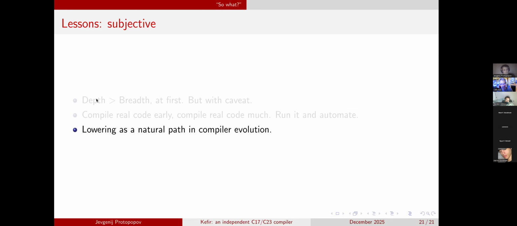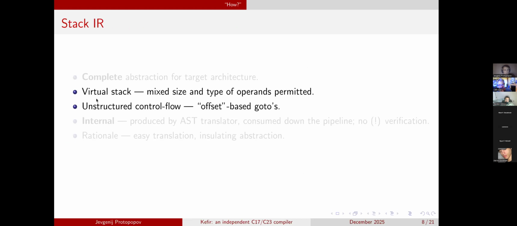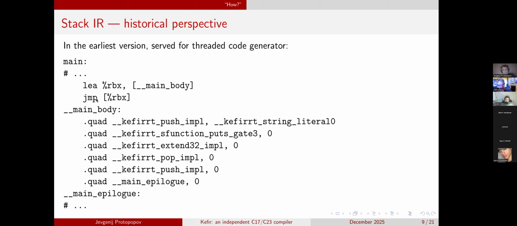What I meant is, let's say, initially I had this stack IR shown here. I implemented the code generator for it as it was, threaded code. I made sure that it works. I made sure that it compiles code, and it was already a complete C compiler working. And I could do it before I proceeded with SSA, with instruction selection, with whatever. So to me, it's a natural boundary of evolution in the project.